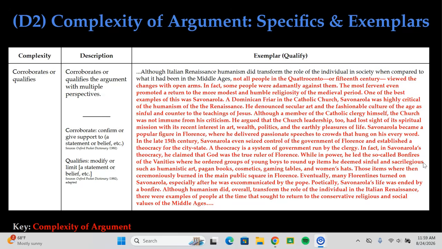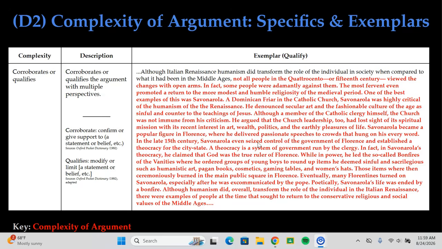Okay, this avenue to attain the complexity point is one of my preferred ways. This is where having a counter argument comes into play in your thesis statement and having an entire body paragraph that supports your counter argument. The key part for attaining this point, though, is that when you're showing your counter argument, the nuance, maybe the exception to your main argument, you're not disavowing your main argument. You're not completely doing a 180 here. You're just showing that here's an exception to the main argument I made. And as long as you're arguing it as an exception, then you very well might get the point here.